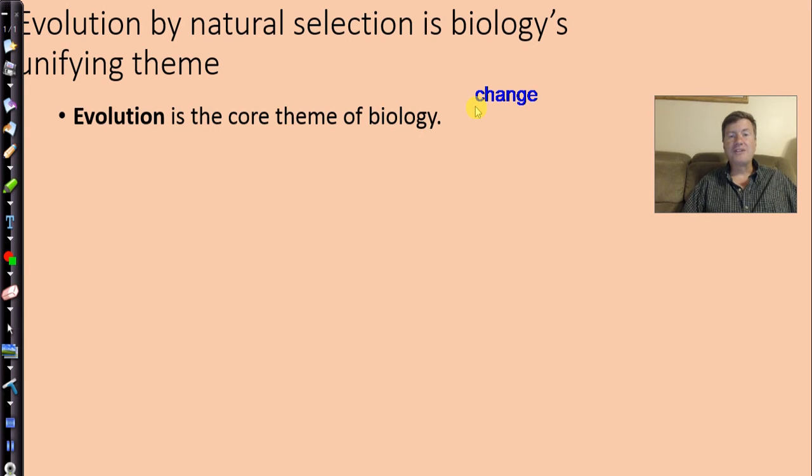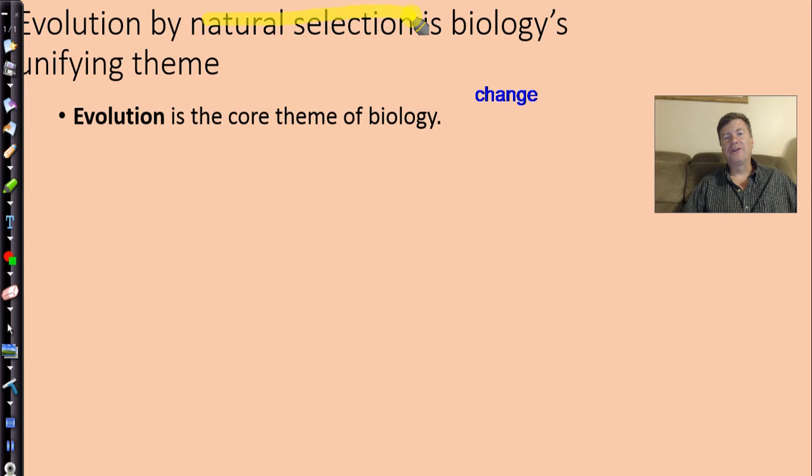We know that change has occurred. We can look at the fossil record, we can look at DNA, we can see that the things that used to be here are not, and we can see changes that are occurring even today. So if evolution occurs, if things change, how do they change? Darwin proposed a mechanism. The mechanism is natural selection to explain how evolution occurs.